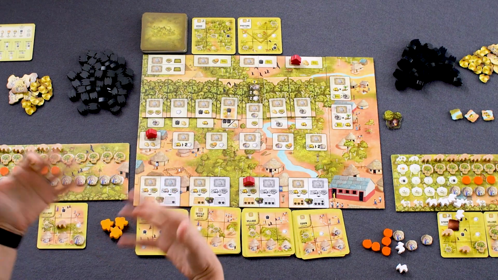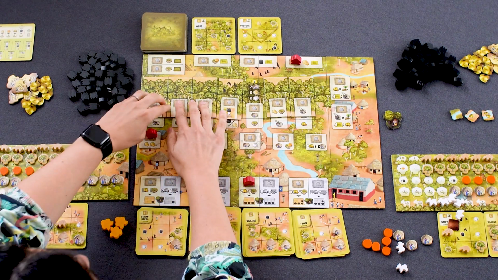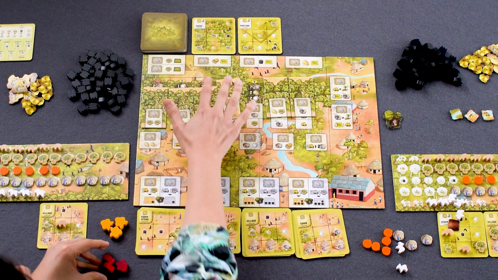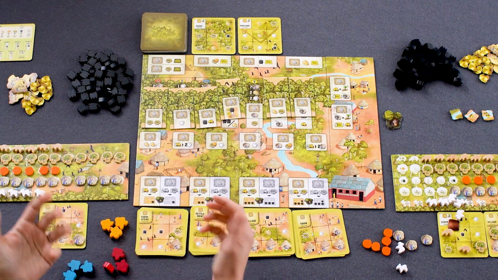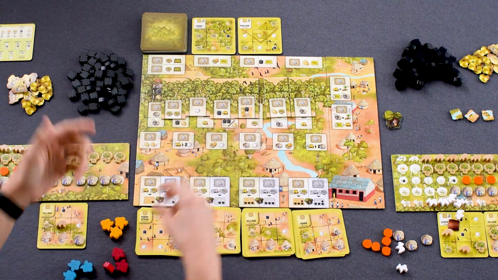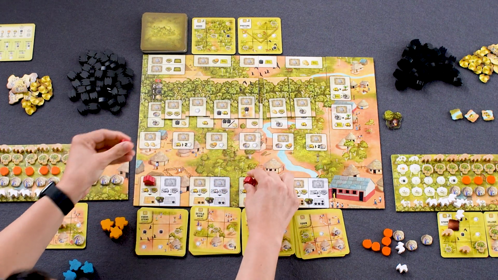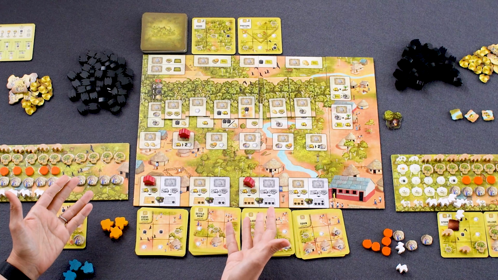So the solo mode has re-implemented my favorite way of playing a solo game, which I believe originated with A Feast for Odin, where you're using a couple of different colors. In this game, you're actually using 3 different colors: the red meeples, the yellow meeples, and the blue meeples. Each round, for example in round 1, I'm going to be taking all of my actions with just the red meeples.